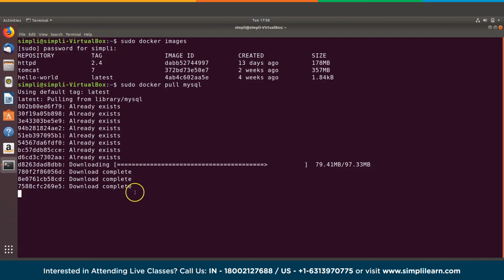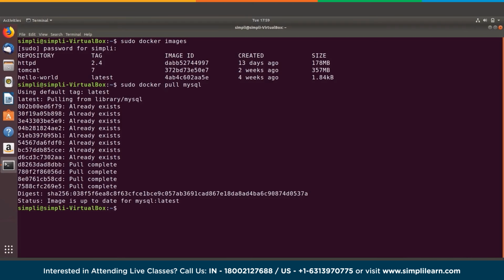You can see the others have completed. Just waiting for this last file to download. Almost there. Once that's done, we'll run the Docker container and create the new container using the image that we just downloaded, but we have to wait for this to download first. Alright, so the image has been pulled from Docker Hub.